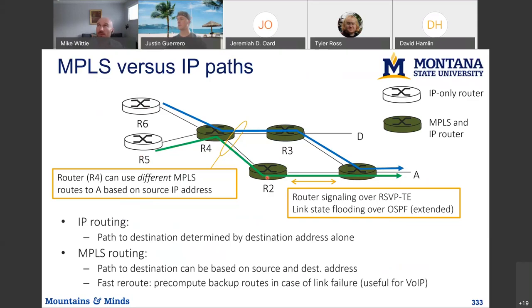The MPLS forwarding table still has to be configured on that router, but once it is, then you can do these types of things. It could also keep track of multiple routes such that if one of them fails, it could have rules to rewrite those packets to go over another path. It could load balance the flows. It just has more flexibility than simply forwarding data to some destination.